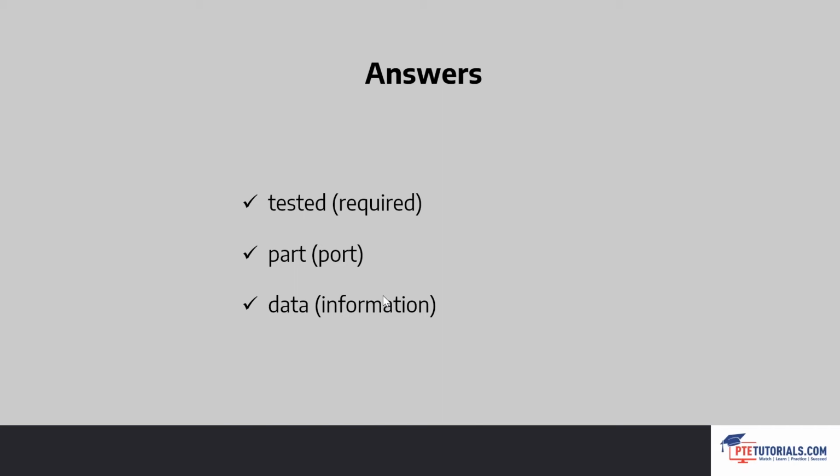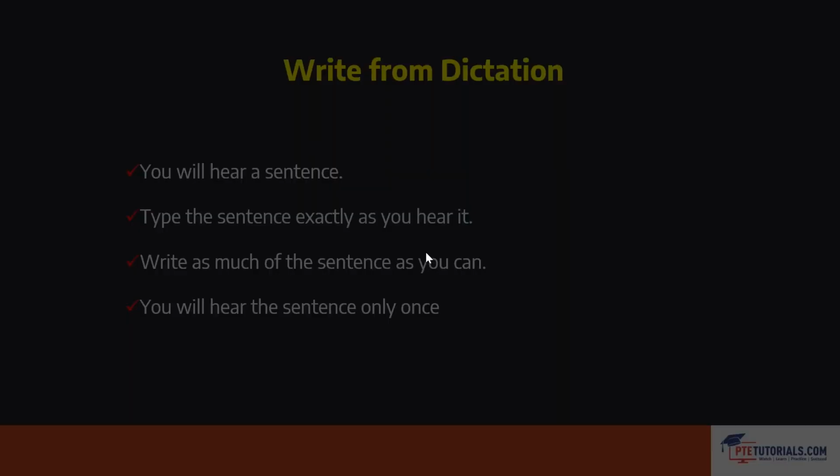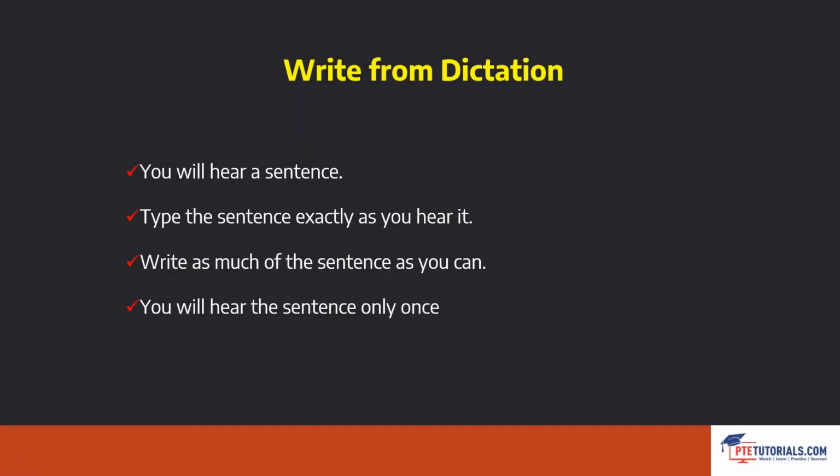Next will be your write from dictation. Write from dictation, you'll hear a sentence, type the sentence exactly as you hear it. Type as much of the sentence as you can. You will hear the sentence only once. I'm going to play the sentence now and you have to write it.